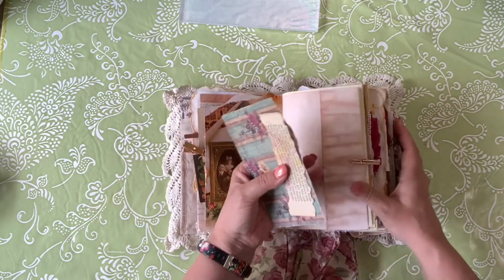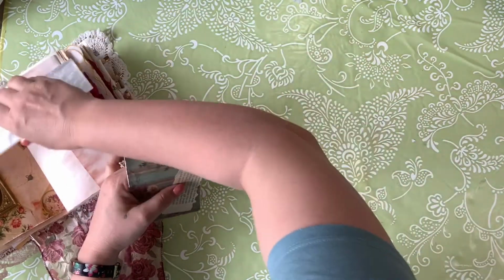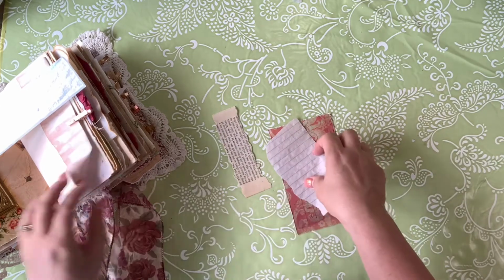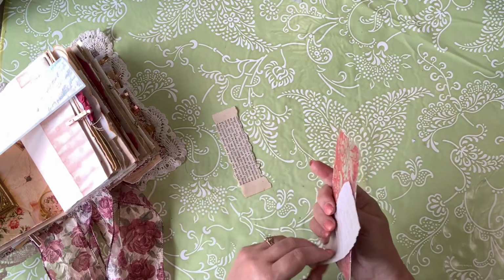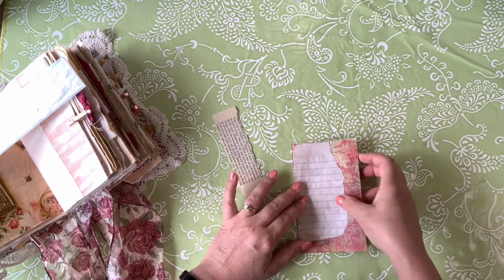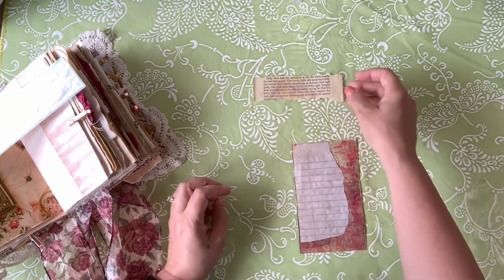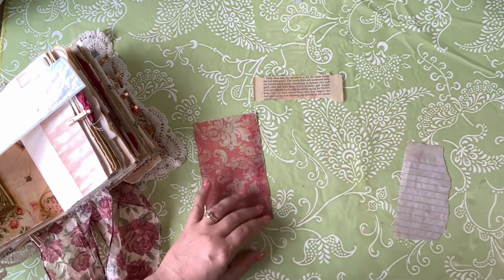Next pocket is going to, or next card filling, whatever, is going to go in that pocket right there. And that's a pocket that I formed just by flipping the page over and gluing the edges down. This is the way it's going in, so I need to make sure that I got that turned the right way. Yep. And that's going to go just right there. I'm just going to glue that right there. This one, I like the words here. And so that's going to go on the front of the card. There we go.